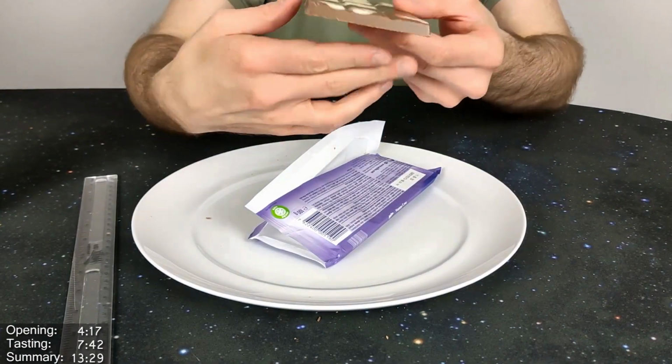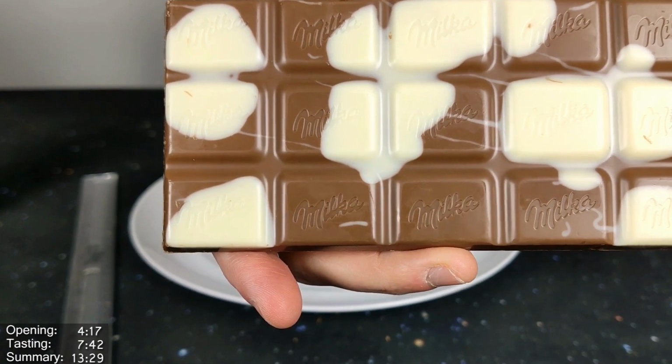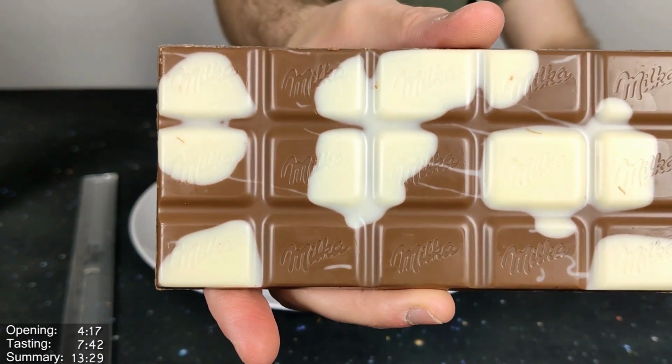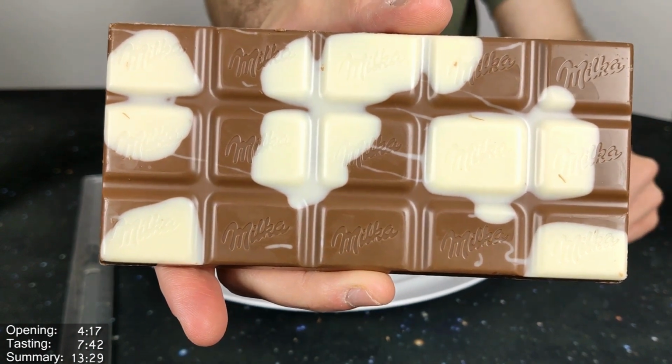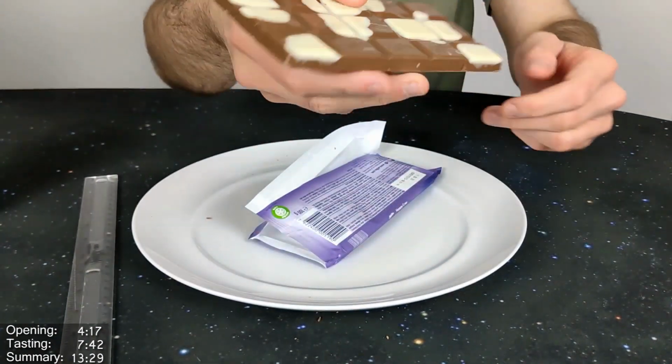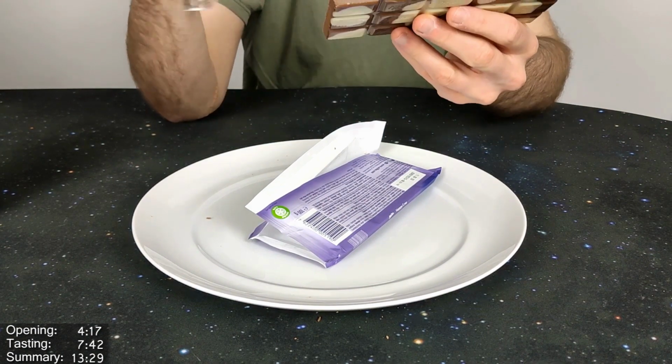But yeah, I think that's really nice. You see the Milka logo as well. The Cadbury's do an equivalent of this one as well. So it's clearly just the same ingredients or the same process, just put in a Cadbury mould, I think. Because they are owned by Mondelez, and both of their chocolates, I think, are presumably made in the same place now. I don't think they're made in Bourneville in the UK like they used to be.